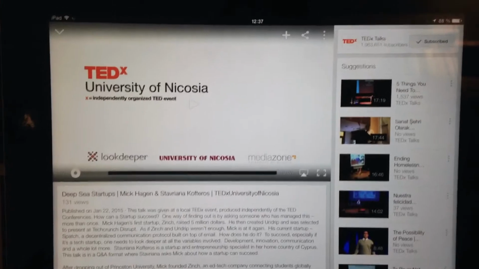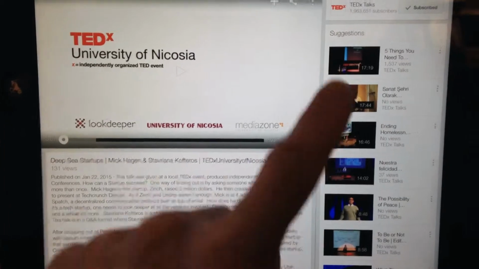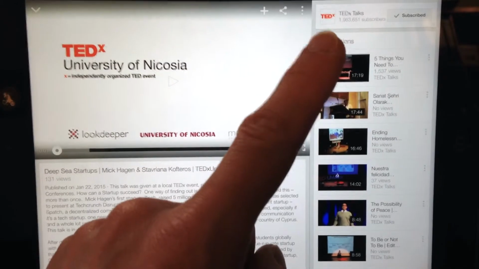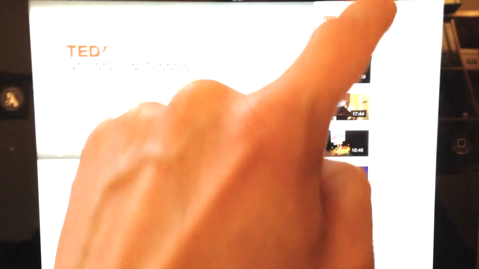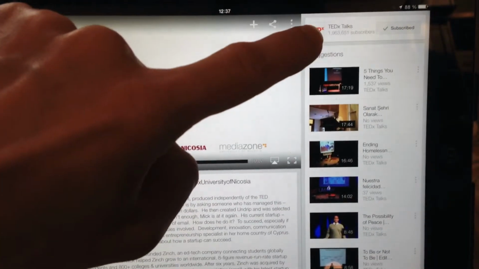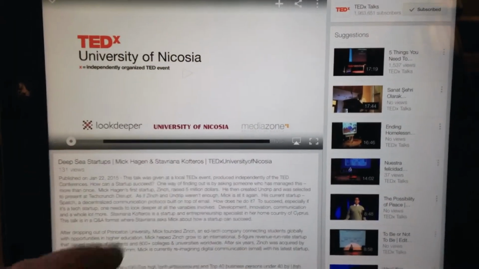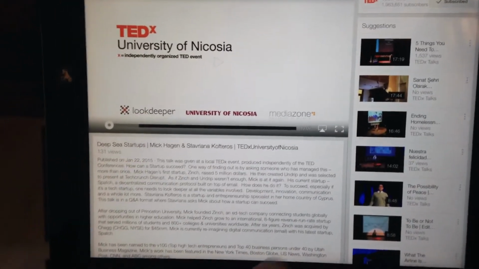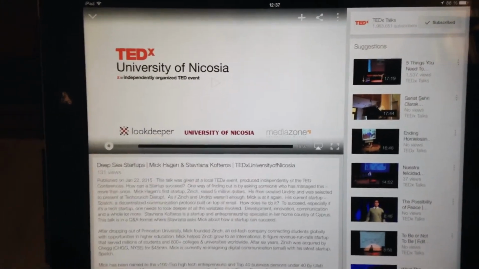The YouTube app was the first app that came out with this picture-in-picture mode. So YouTube innovated here. What you can see in the player itself is standard things like the suggestions here on the right hand side, and the channel itself on the top. This is all tappable, by the way, so you can just tap here. Oops, sorry, the lighting threw me off a little. You can just tap here to go to the channel and view the videos of the channel. You can check out the description text here, and I think you can even comment in the YouTube app, but they have really well hidden this feature, I think for obvious reasons.